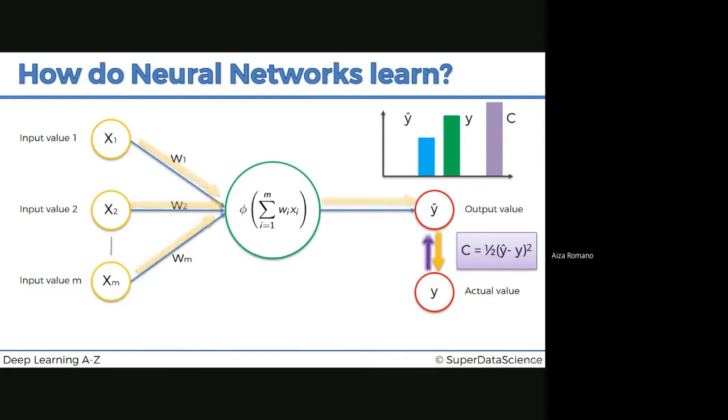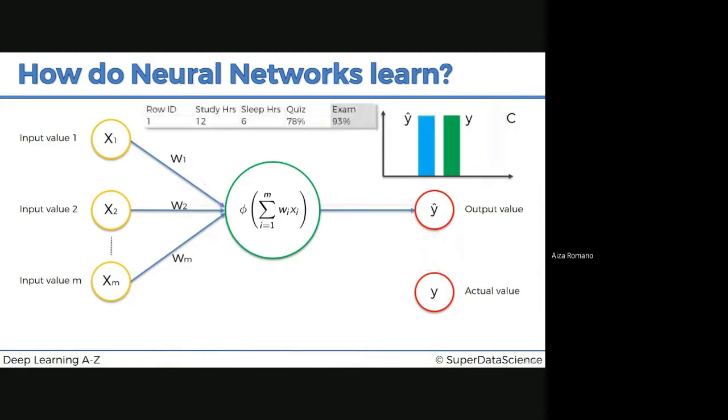Okay, as long as we agree, from here what happens is, once we've compared, we're going to feed this information back into the neural network. So there's the information going back into the neural network, and it goes to the weights, and the weights get updated. Basically, the only thing that we have control of in this very simple neural network are the weights, W1, W2, and so on. Our goal is to minimize the cost function, so all we can do is update the weights and tweak them. How exactly, we'll find out further down, but for now, we agree that we update the weights and then we continue.